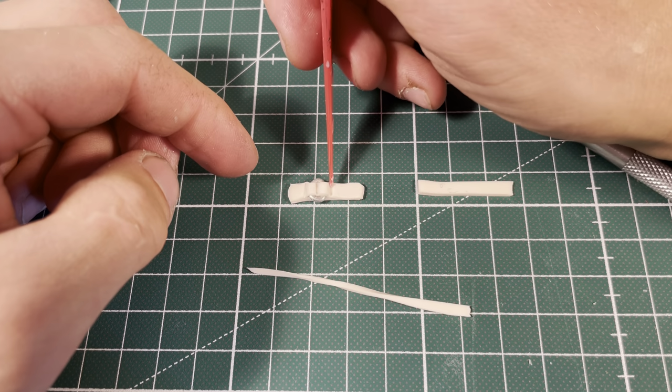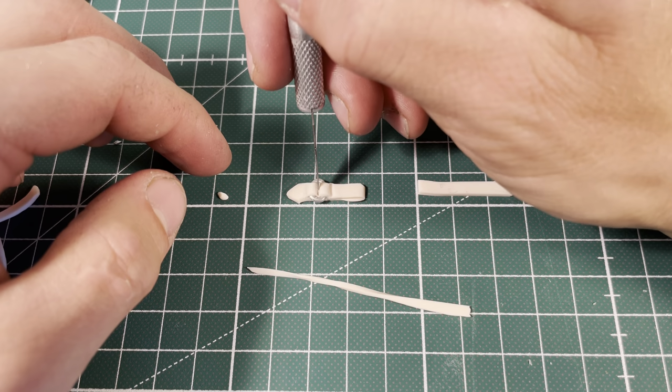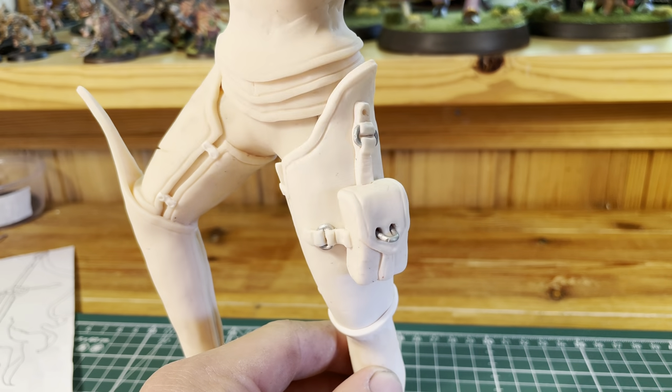Those small metal pieces are just aluminium wire, by the way, and also I did eventually put some small balls of clay into these holes to imitate rivets.